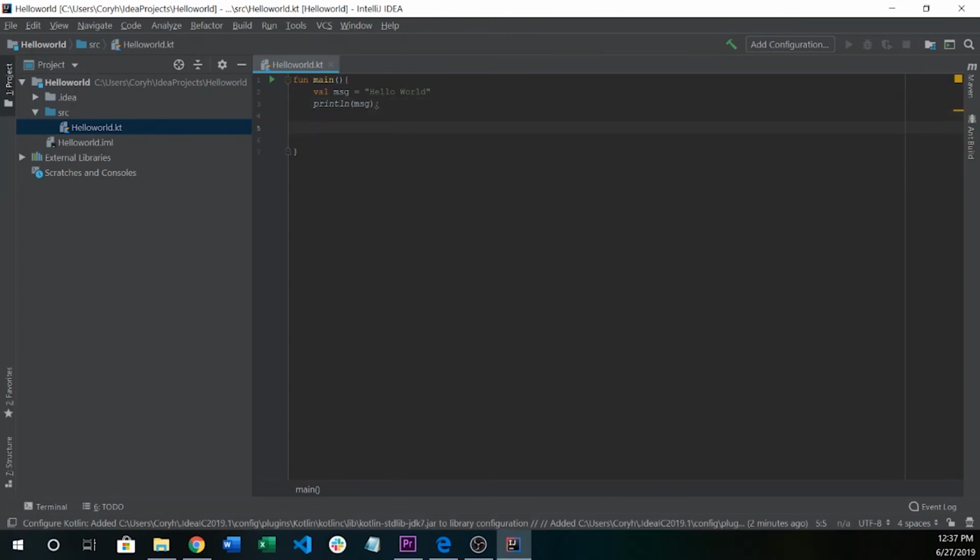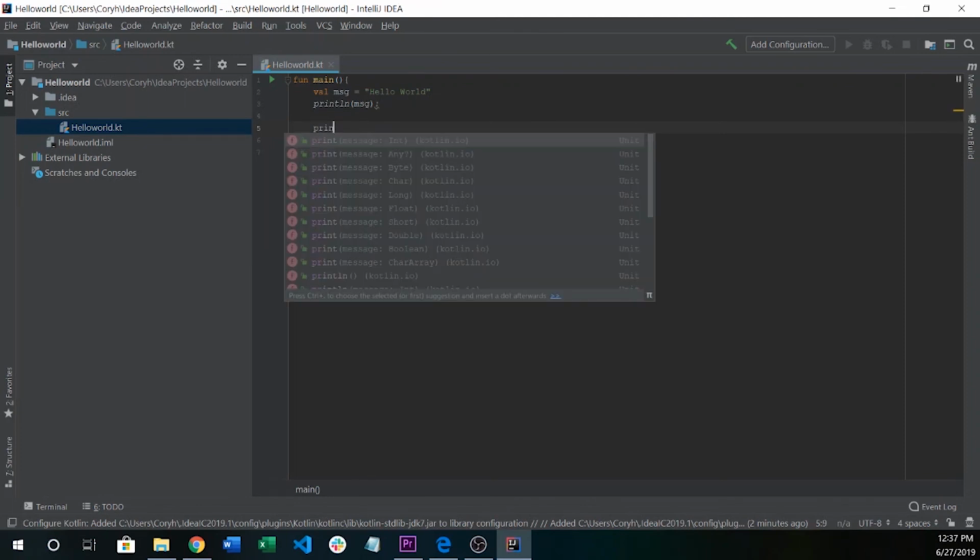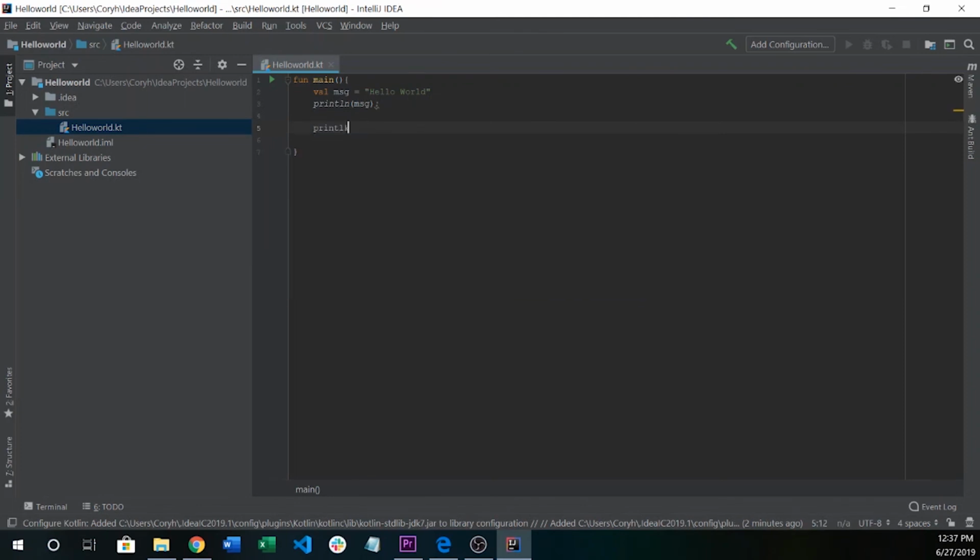Then we want to ask a question. So let's do val. Actually, let's just prove that you don't have to put something in a variable to print it out to the screen. Let's go println, and I believe you can just put a string inside here without storing it anywhere. So it will print it to the screen and then forget that it ever did anything, and that will be better for our memory. So we'll go ahead and say println, did you eat the sandwich?